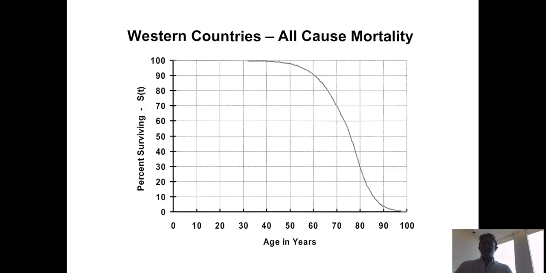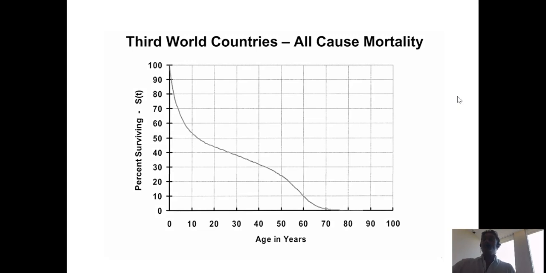Okay, here's an example of how to look at survival data in a quick way and garner some insight and wisdom. This is all-cause mortality for Western nations. Look at this. So, in Western nations, pretty much everyone's alive up until 30s and 40s. Hit their 50s, a few start dying. In the 60s, they start dying a bit more, but majority is still alive. It's not until you get to like the 70s and 80s that the majority of people are dead. Right? So mortality starts increasing dramatically in the 70s. But you can expect most people to live up until 70 or so.